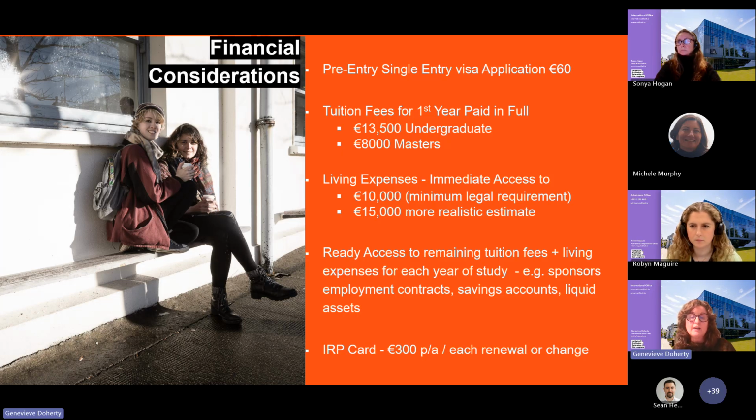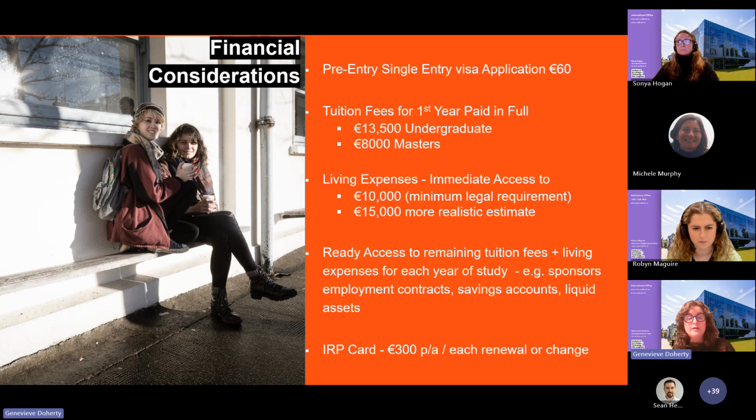Now, they're not looking for you to have that money in your account, but they want proof that you can access it. So they'd be checking your sponsor's employment contracts to see, is it a permanent contract? What's their salary? What are their savings? Will they be likely to be able to sponsor the student coming for the next 2, 3, 4 years, whatever it is? The assets have to be liquid, so saying you have a house that you can sell is not good enough. They will expect that house to be sold. Likewise, bonds would need to be liquid as well.